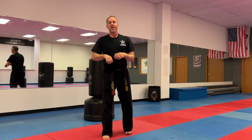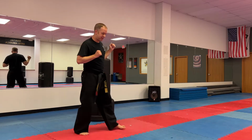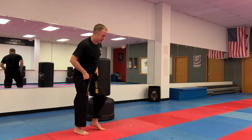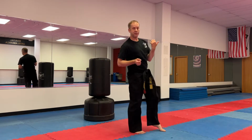And like I said, pause the video, do at least 10 with each leg, and then after that, start the video again. And then the second kick is called shuffle step. Now, if I was standing sideways, this is what happens. My front foot comes back about halfway. My rear foot does like a cross step. And then I'll do the front kick.